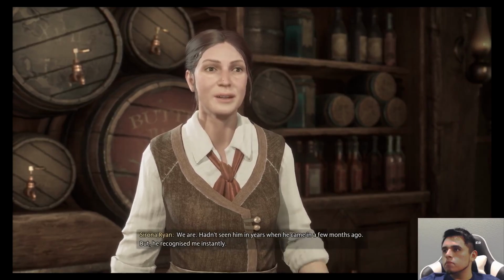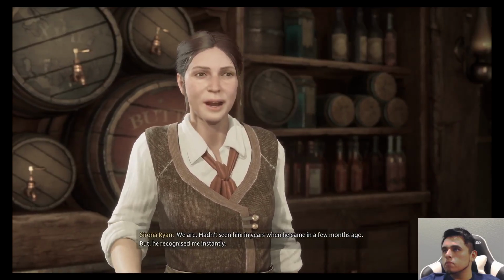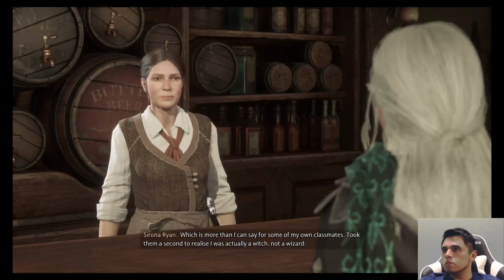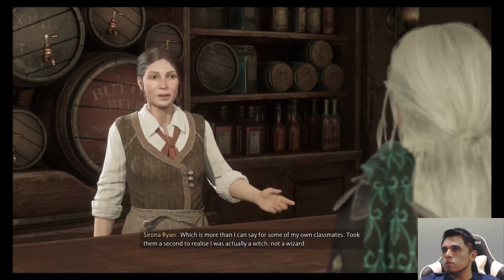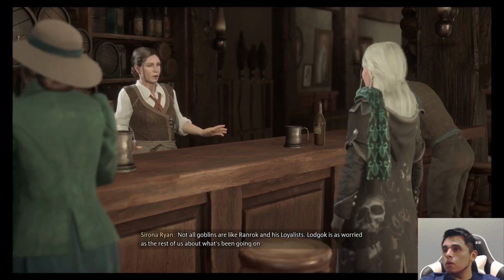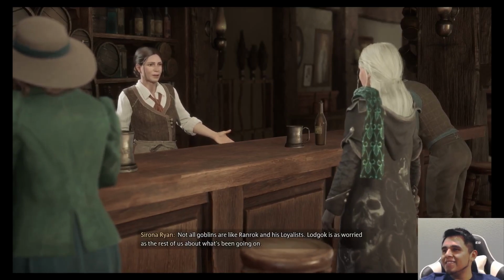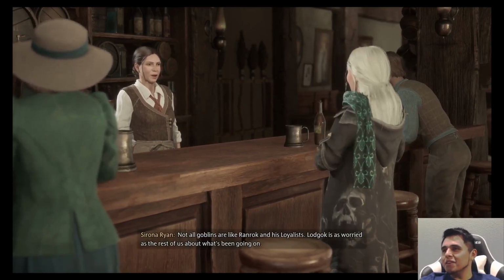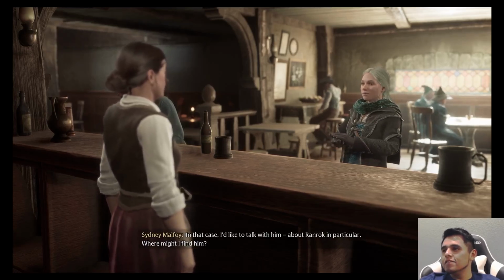I hadn't seen him in years when he came in a few months ago. But he recognized me instantly, which is more than I can say for some of my own classmates. Took them a second to realize I was actually a witch, not a wizard. Okay. Goblins are like Ranrok and his loyalists. Lodgok is as worried as the rest of us about what's been going on. In that case, I'd like to talk with him. About Ranrok in particular.